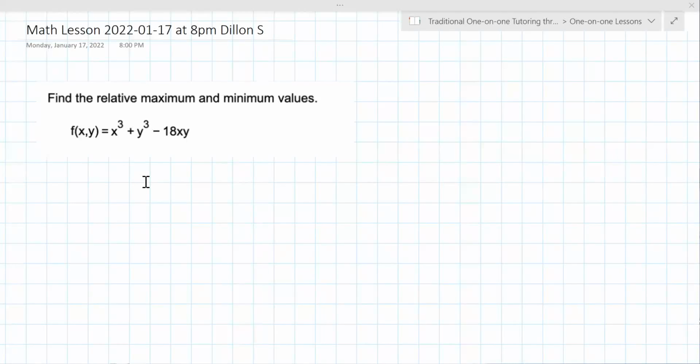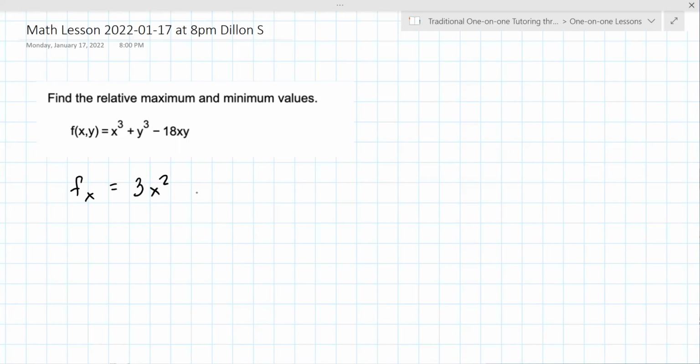We first talked about here. So if you're seeing my screen, you see the question here: find the relative max and min values. Based on the way the answer choice is, it looks like it either has a relative max or relative min, or neither. But you have to first take your derivative with respect to x.